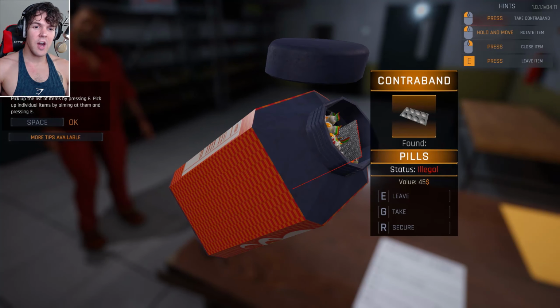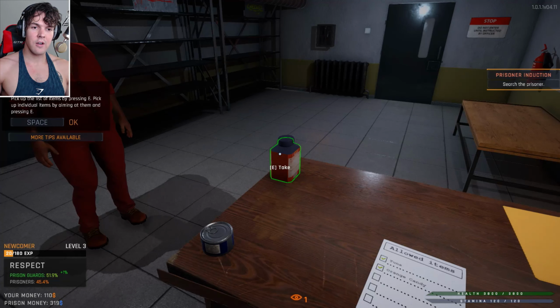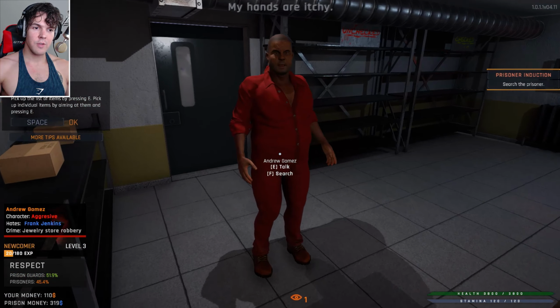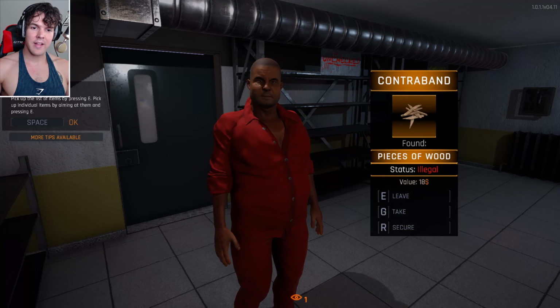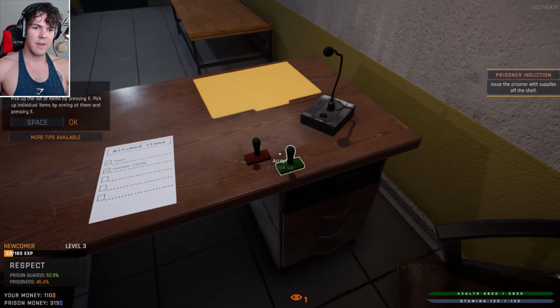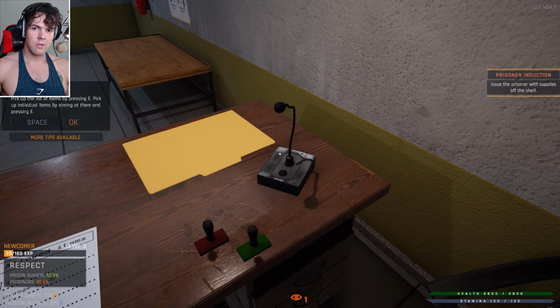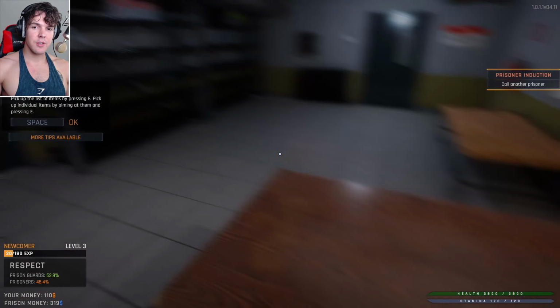Oh! Drugs! Pills! Take! Secure! Secure! Search the prisoner. Andrew, you don't wanna play? Contraband. Piece of wood. Secure. Goodbye. Go! He wanted to bullshit me. Stop bullshitting me.